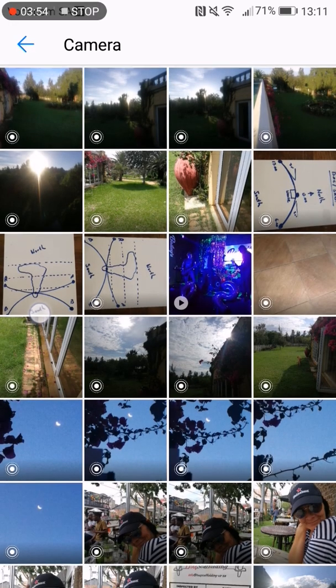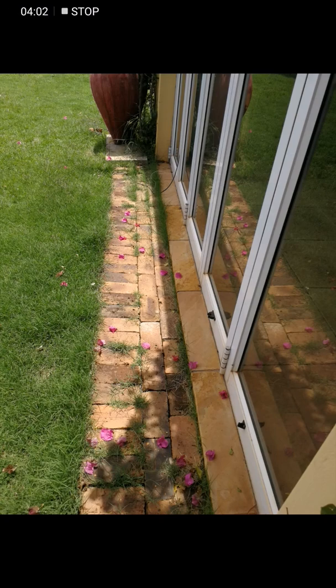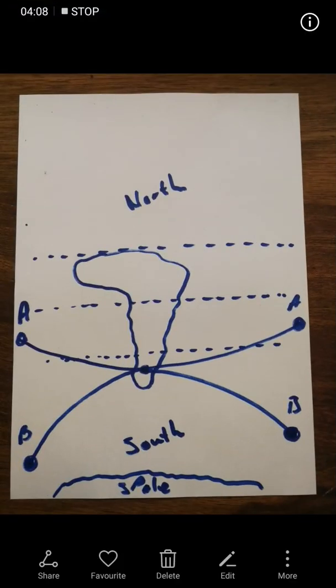Our 12 o'clock is 100% almost to us. It's very, very much plumb, okay. That's maybe 1 or 2 degrees. So the sun is actually making a curve. The curve is very clear. The sun follows the path from B to the center point of the house and then back to B.